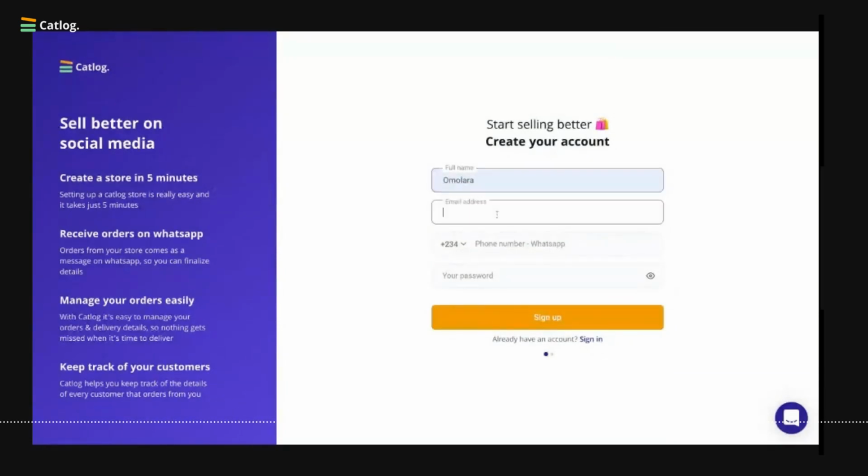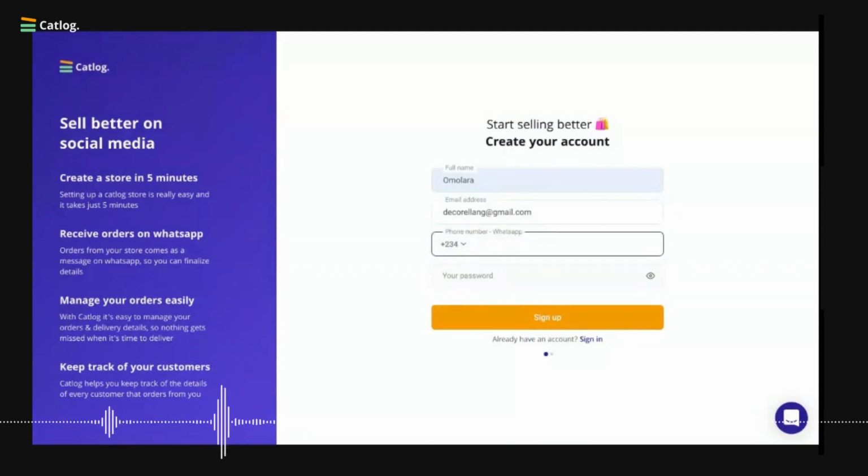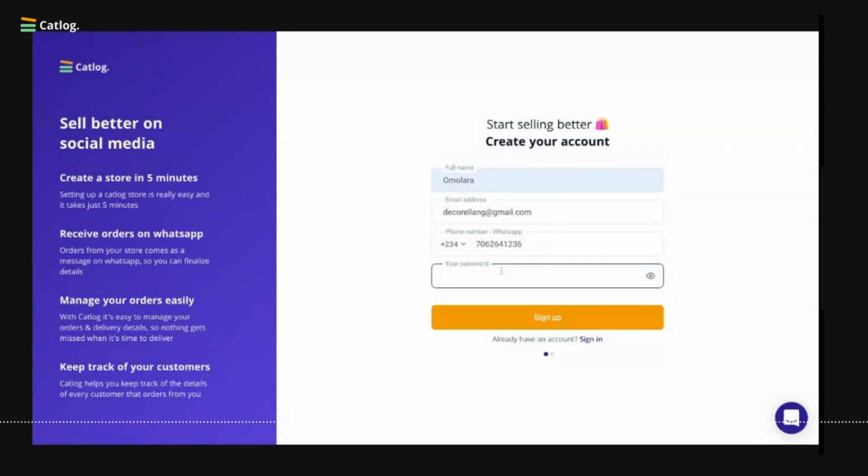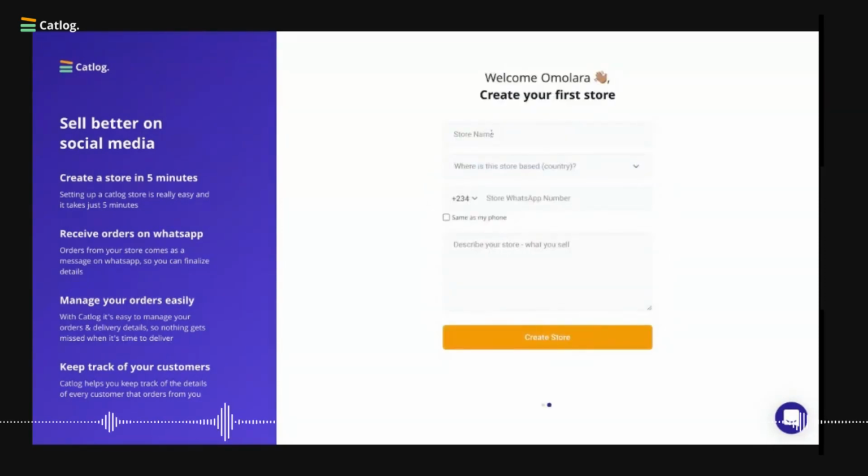in your name, your email address, your phone number, your password. After that, you're going to be asked to put in your store details.